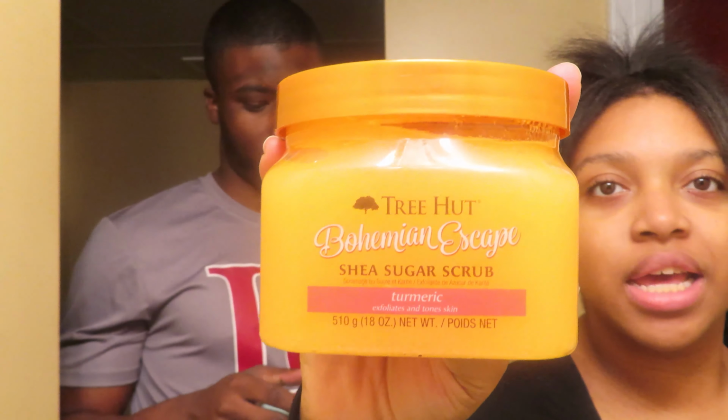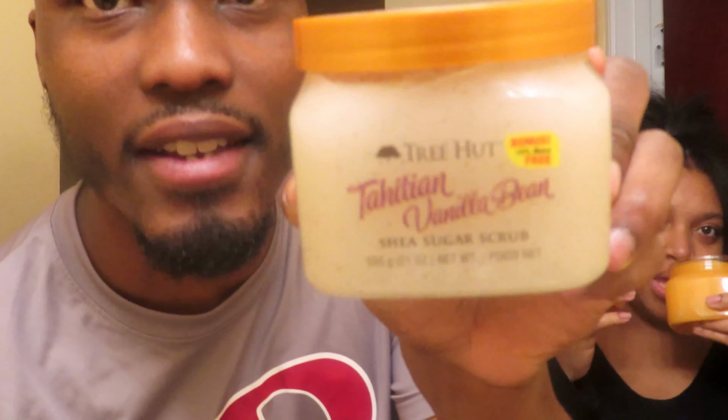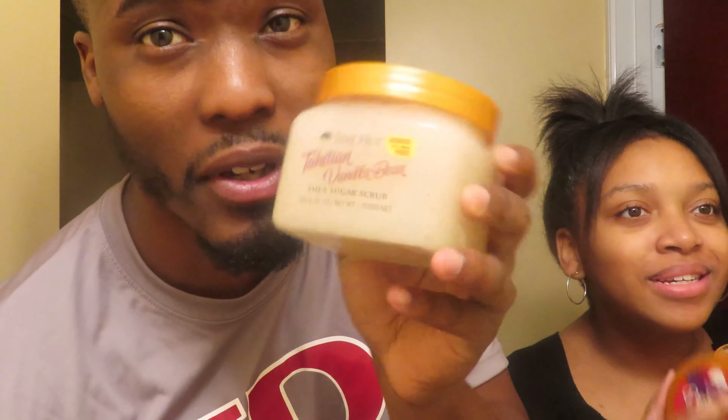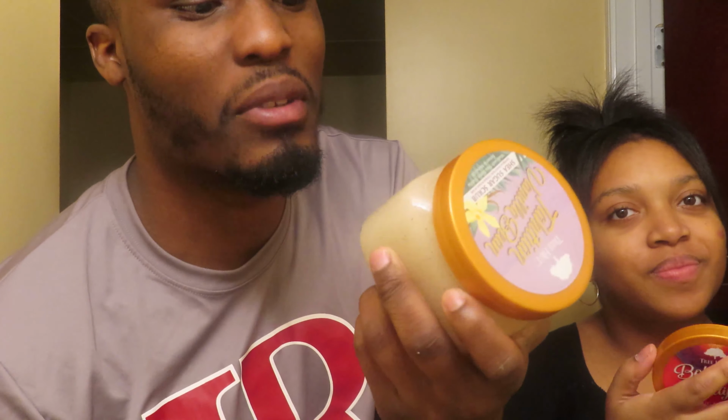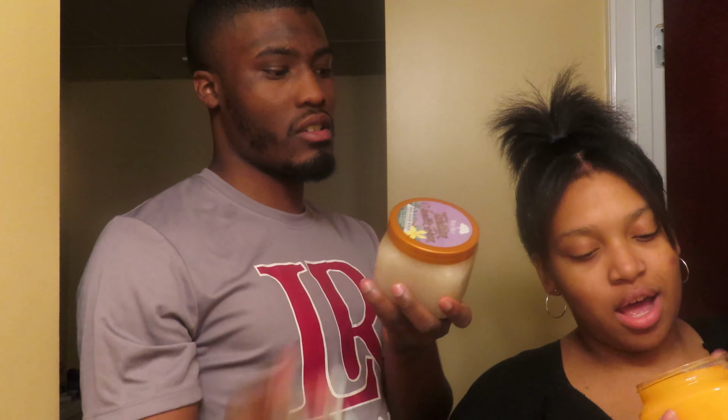Let's get it going. This smells so good, y'all. If y'all want to get it, we got it from Walmart, and it looks like this. It smells really good, like candles. It might smell girly, but it don't even matter. It's going on the face, getting the face clean and moisturized. All right, so let's get started.